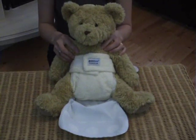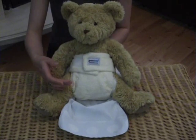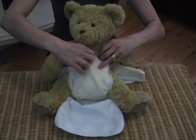There are many different styles of nappies, different brands, different fabrics and different fastenings, but they all do the same job, which is to absorb wee into the fibres and to contain the poo inside this layer. Open the nappy up and we have two more layers.